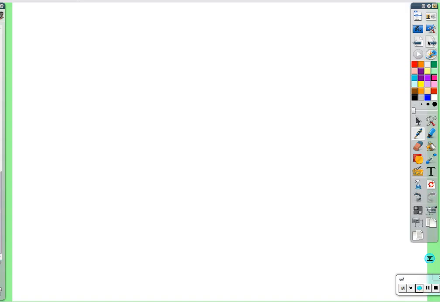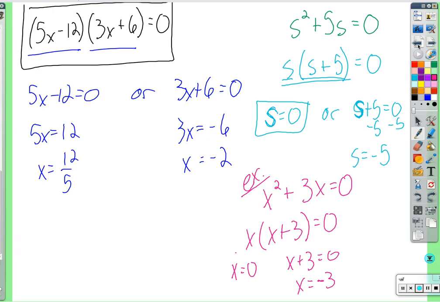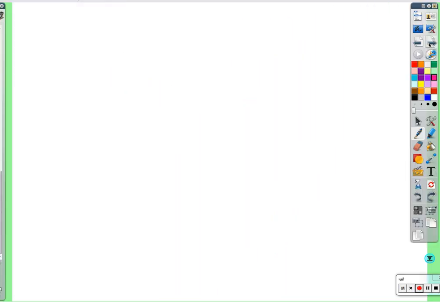Now, we've done some simple factoring, solving quadratics, and now we're going to do some slightly more complicated factoring, but the factoring is going to be like what you saw in the quiz or what we did at the beginning of class today. We're going to factor the quadratic first, set each factor equal to 0, and solve for x in both cases. All right. Really what we're doing is putting one more step before this one, before it's factored, we do the factoring now, but then we do the same thing. We set it equal to 0, and then we solve for x.